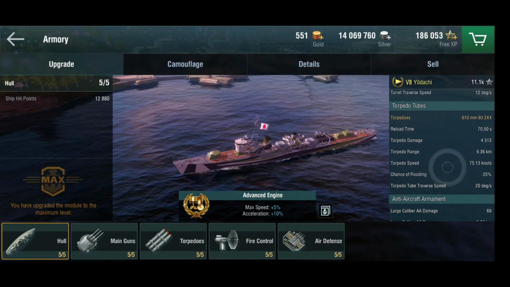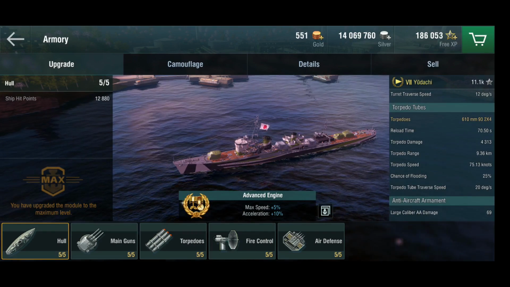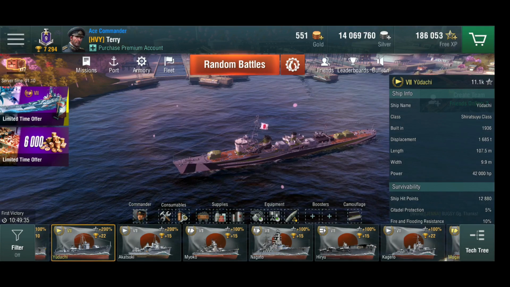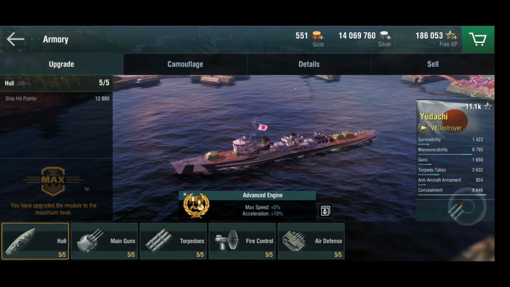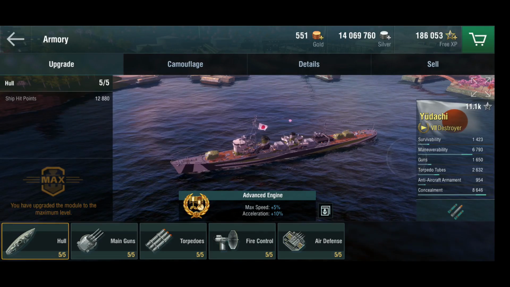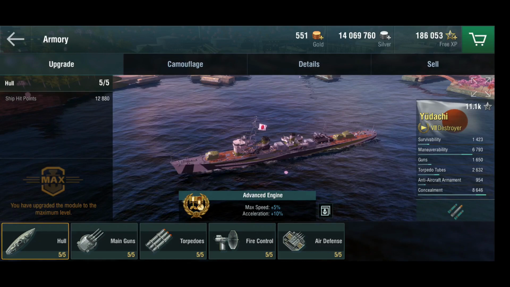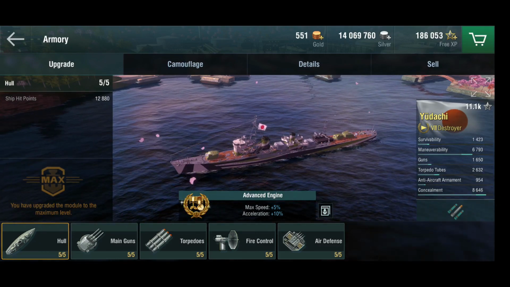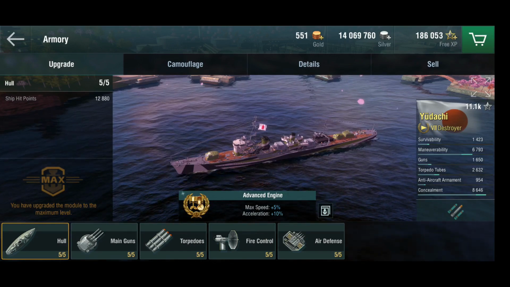This isn't something we get to see in the actual stats. It's just something that it says in the description. Sorry, I think that was back here. Yeah, there we go. It says they're extremely stealthy and destructive, but cannot hit enemy destroyers. There's more detail to this as well. Anyway, so that's in a nutshell the Yudachi.